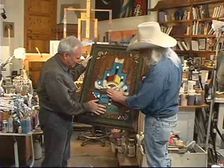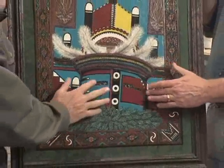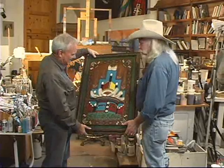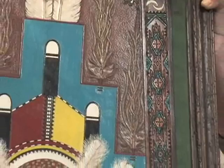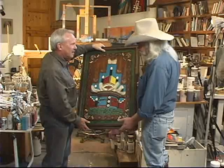Feel that. And see, there's one thing about this: he can't make a mistake. If he makes one, he's got to live with it. Done. Right. And if I make a mistake, I can show you how to get out of that for the most part. But look at the intricate detail in this. Fascinating is the only word I can come up with.